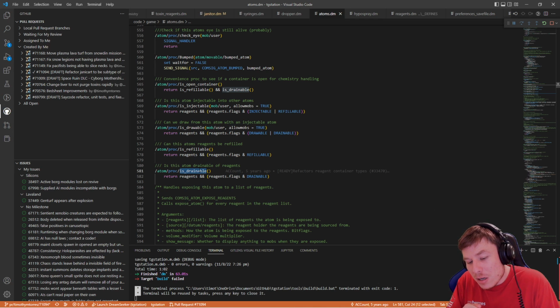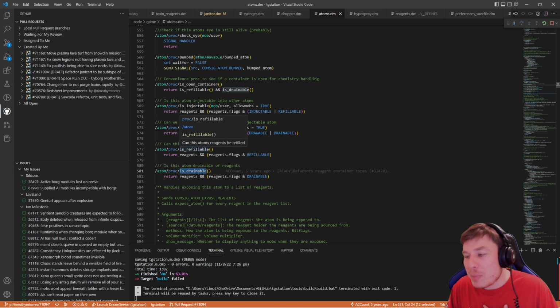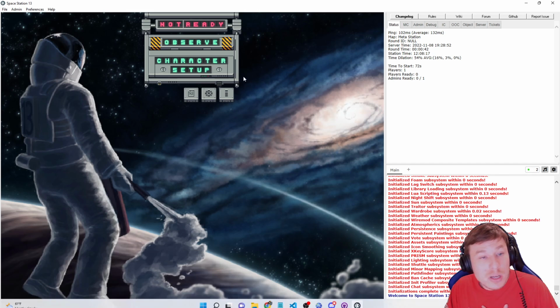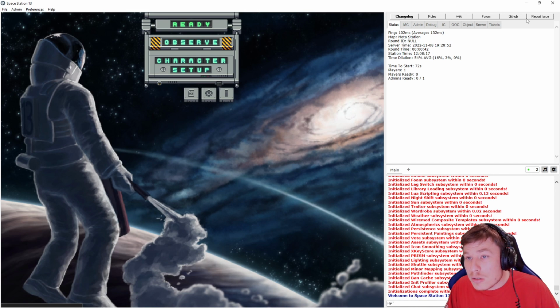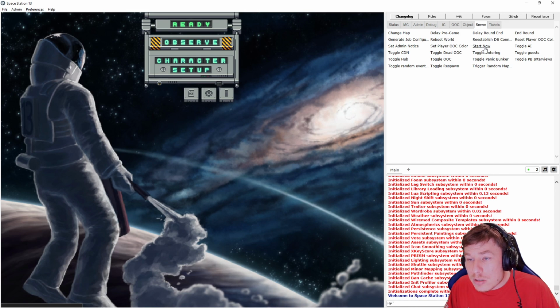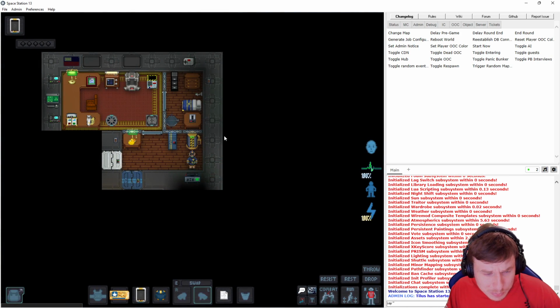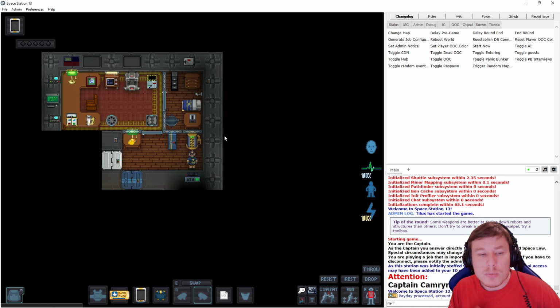even though you can use the syringe to transfer reagents back and forth. You can inject or drain things using the syringe. So I think that's some buggy code with the reagent containers and not necessarily the janitor stuff that I'm using. Okay, so our test server has loaded up. We are going to go ahead and just jump in, and some people when they're debugging their stuff, they like to just spawn the objects and not have to move around.